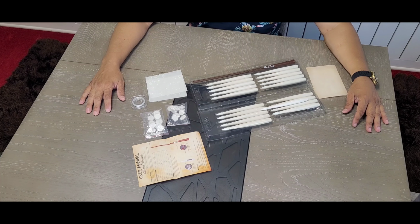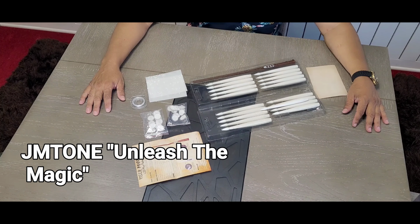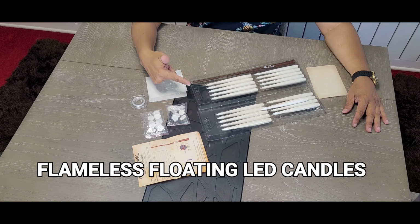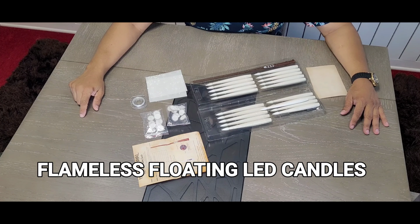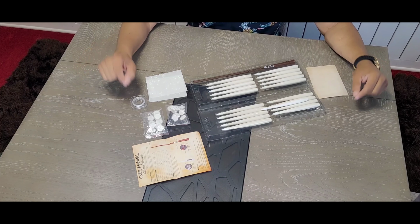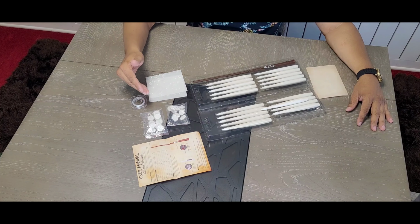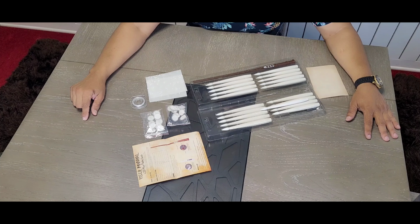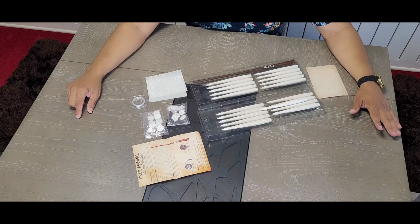Hey everyone, this must be your lucky day. These JMTONE Magic Floating Candles are really fascinating. No joke. You can select off-white candles, white candles, or warm white candles. Regardless of your choice, you will be creating a magical atmosphere.